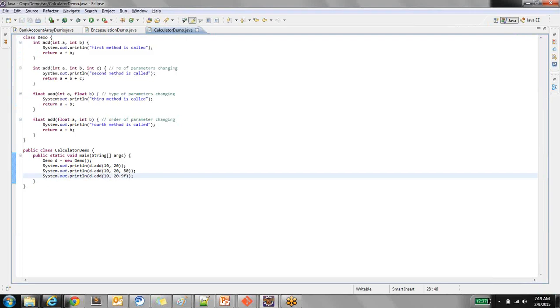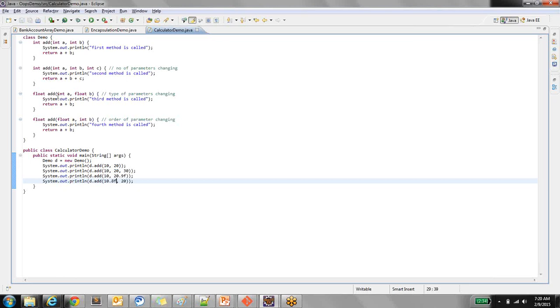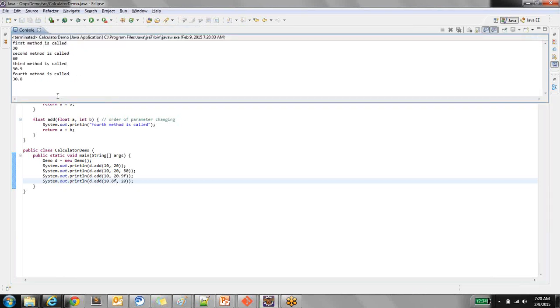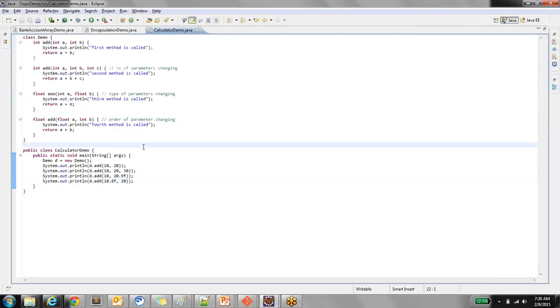The name of the method is not changing, just the parameter is changing. And if I call this, fourth is called. Fine. So this is overloading of methods.